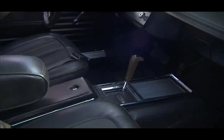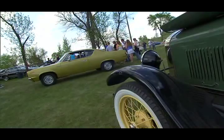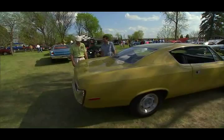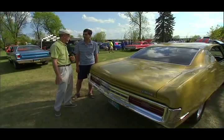What a neat car. I'm surprised that the interior is in such good shape. Was the exterior as good? There were dents all over because his kids used to jump up and down on the roof. That's tough. AMC never got enough respect for as strong a car as they built sometimes. I mean, they built their grocery getters, but these were pretty fast cars. Because they had a very special engine, didn't they? Let's go look at that very special engine.